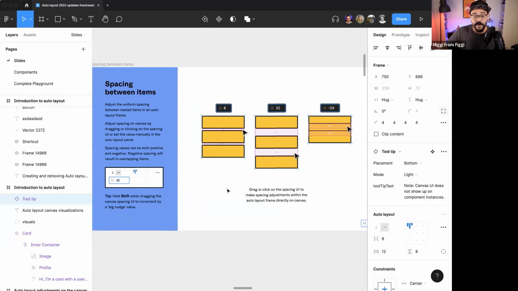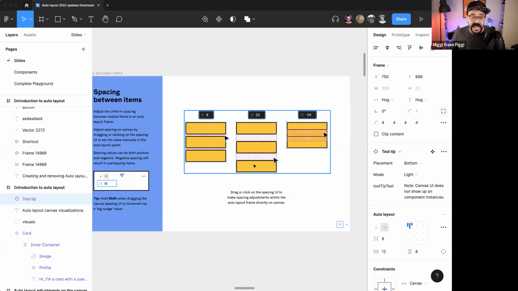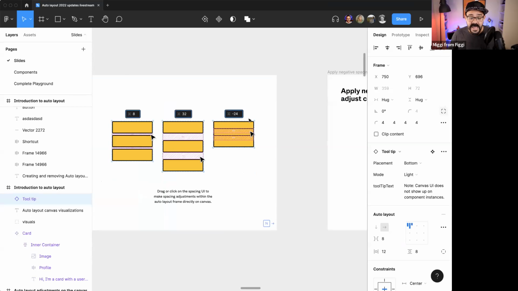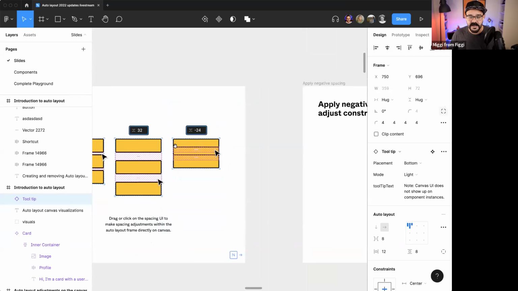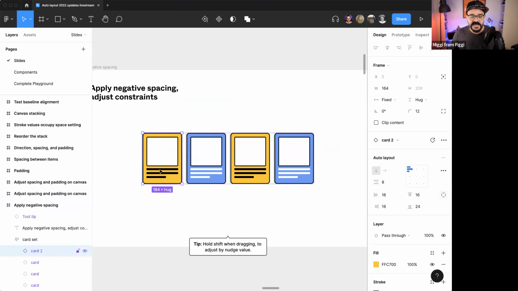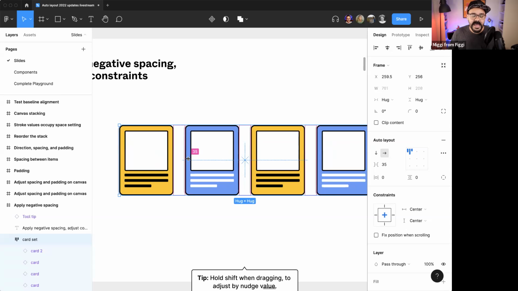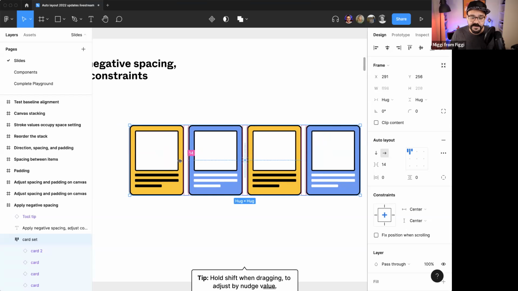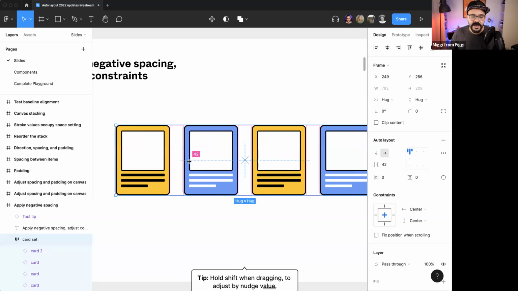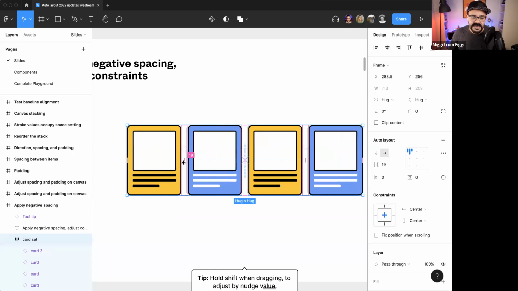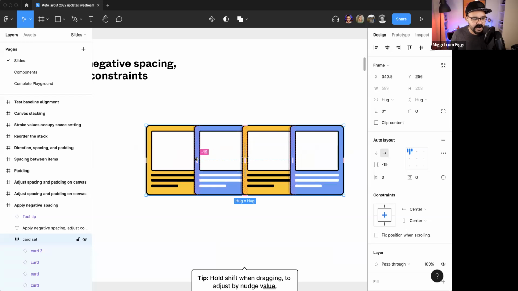So let's talk a little bit more about spacing between items as well. Here you can see that between any item that you have, you can control that spacing. And now we have the addition of negative spacing. Let's walk you through that. Each of these elements here, they're in an auto layout object, right? So if I click in between and I highlight this, you can see the spacing values there. I can drag those values, and before you wouldn't be able to apply negative values, but guess what? You can apply negative values now. As I drag this left, I can actually see that negative value. Right now it's 19, I could say negative 19, and that is now stacked vertically negatively.